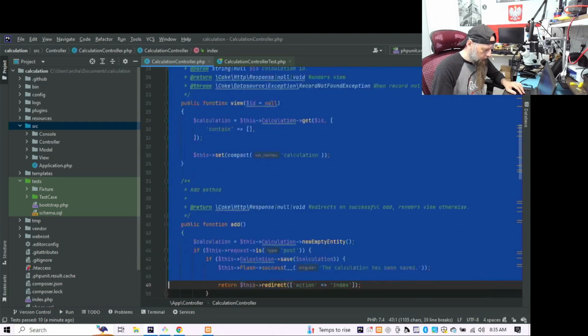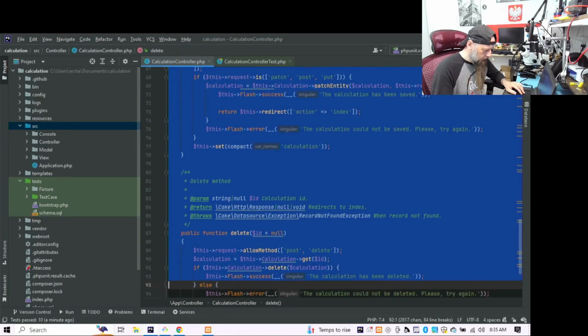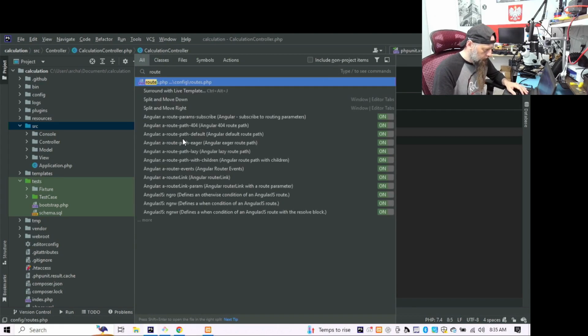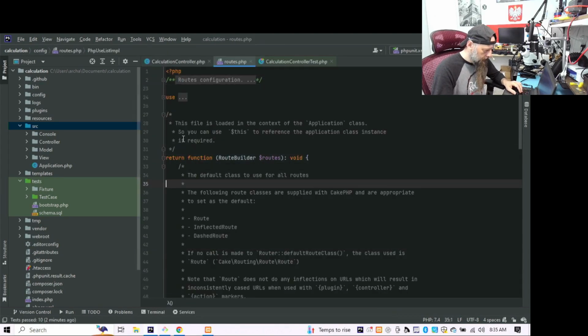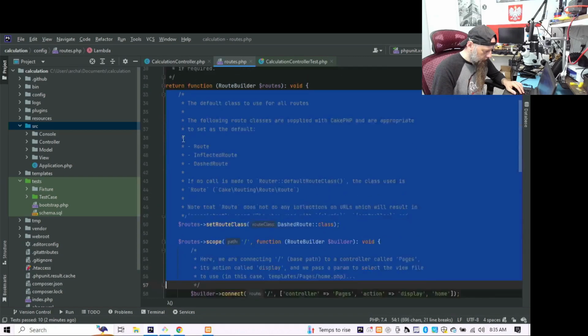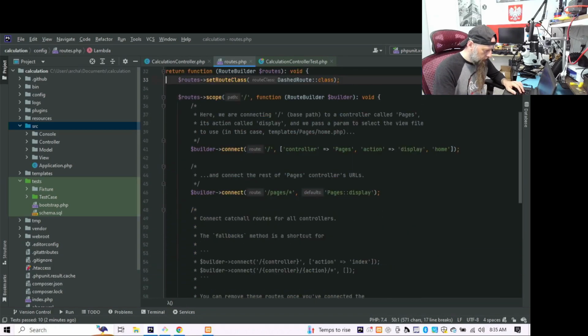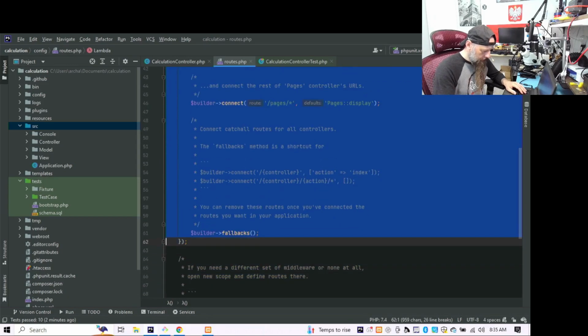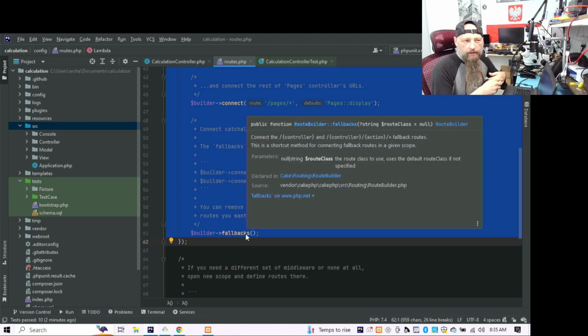All the generated code, we don't need it. And we're gonna need routes. Let's clean up over here. So the fallback routes, if you leave this line in, that will allow you to basically not worry about the routes.